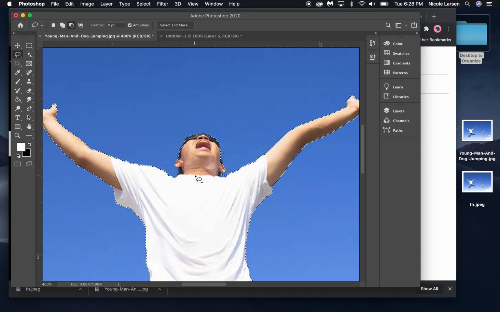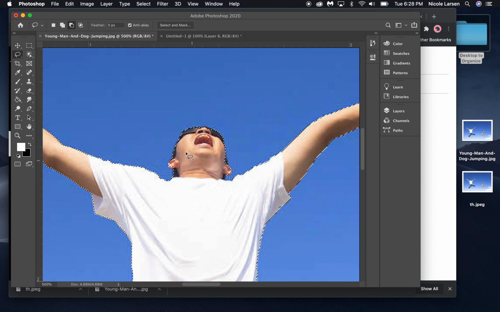So let's take a look at his ear, and let's say it had missed all of that. Well, we need to have that in there. I can go to the Add tool, and I could choose any one of these to try to add to that selection. I'm going to use the Quick Selection tool, and this one switches to the brush with the plus symbol, and I'm just going to add that to it.